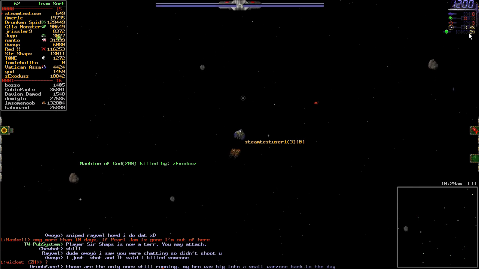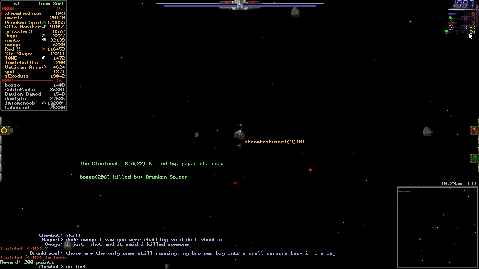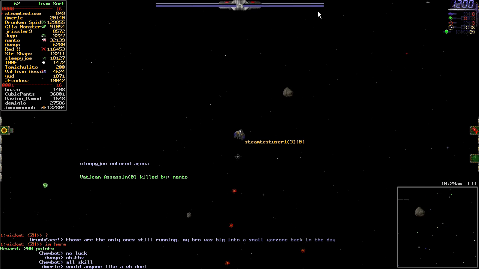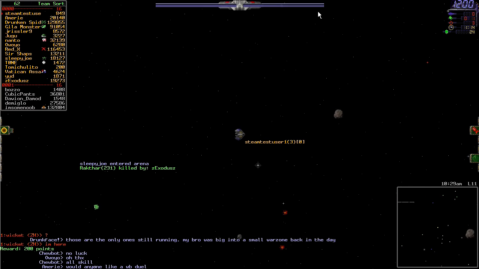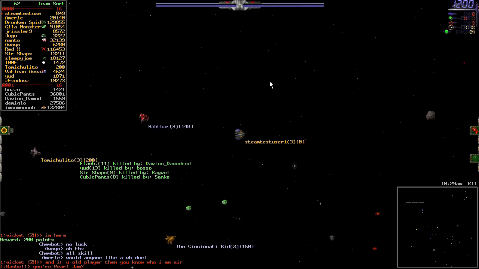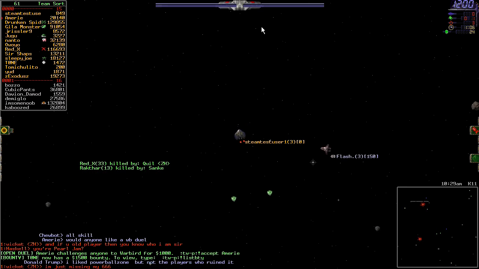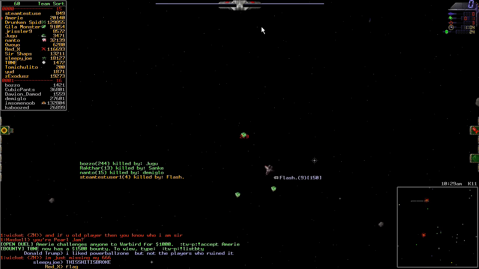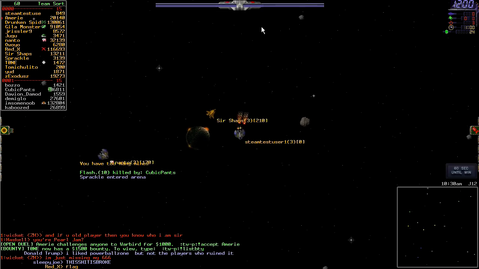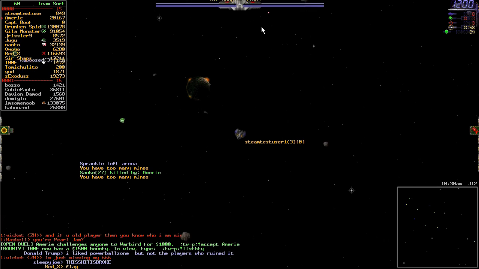Oh, and of course, bombs and mines also use energy. So you'll note as I lay mines, they use energy up here. But every weapon uses a different amount of energy. It all depends on the ship and the settings for that zone. Oh, and I'm going to try to lay another mine once I respawn. It says you have too many mines. Sometimes there's a limit on mines, so you can't just mine the whole arena.